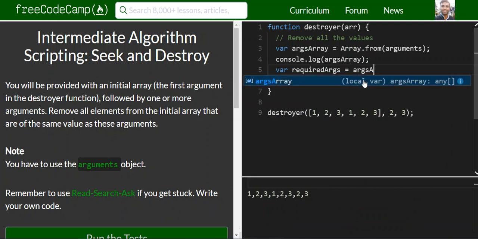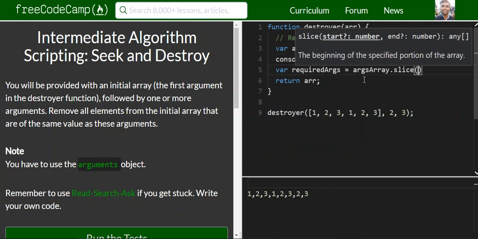So I'm going to apply the slice method on argsArray, and give it a starting point, which in my case is 0 1 2 3 4 5 6. I'll say 1.